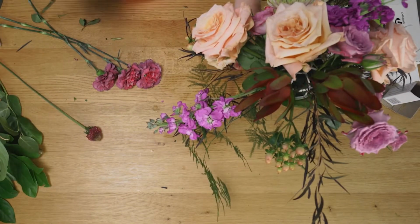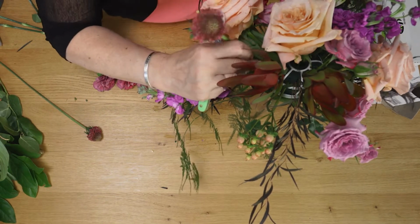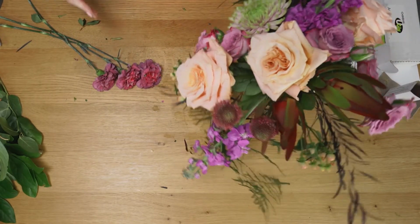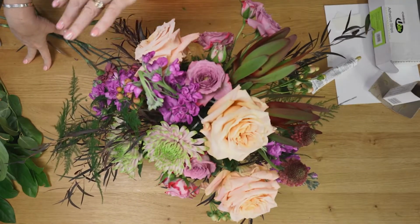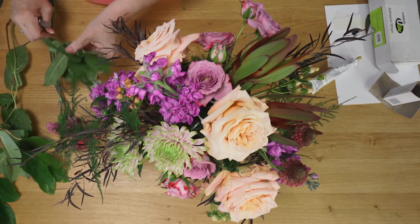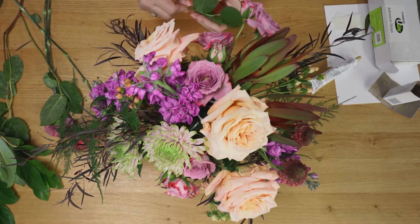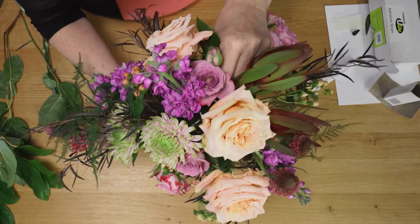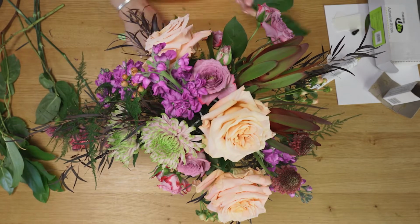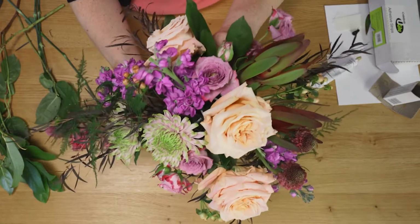Another just textural influence. We're gonna come in. Dancing over the top here is a couple of the Scabiosa. So, and if I want the bouquet to be a little bit more asymmetrical, how I have different items on different sides. But now to bring some of that salal up into the bouquet, I'm just gonna take a couple pieces now and come in. So I didn't insert those early on so that I had those stems that I could potentially run into. But right now we're gonna be able to add some in.